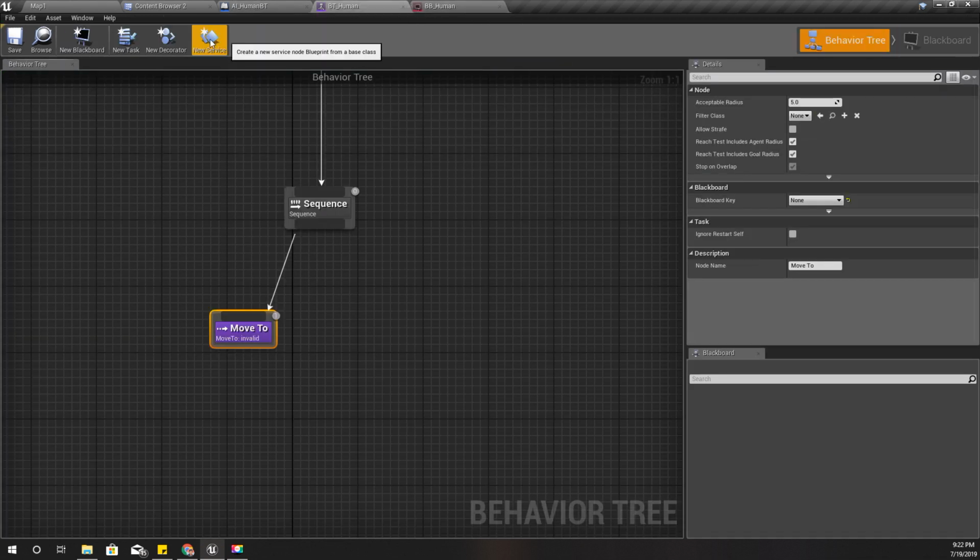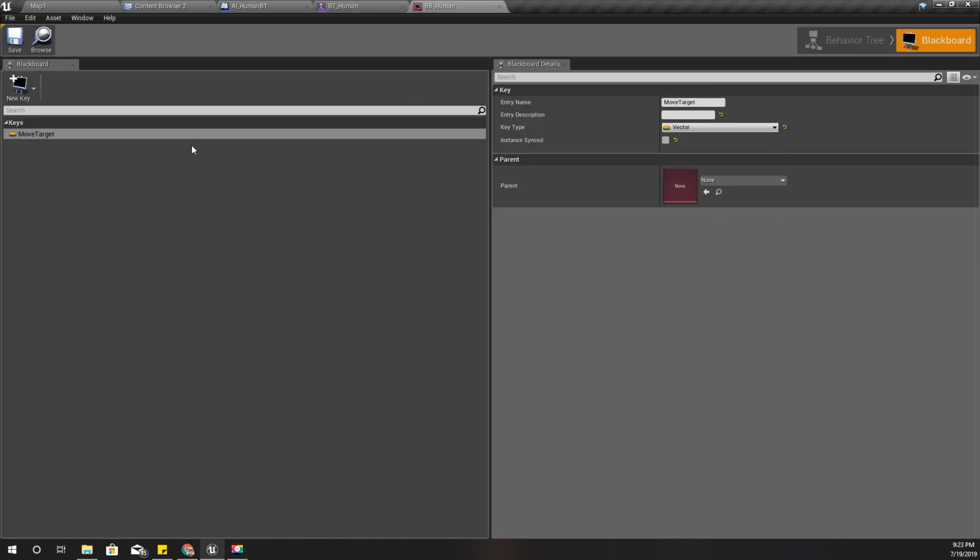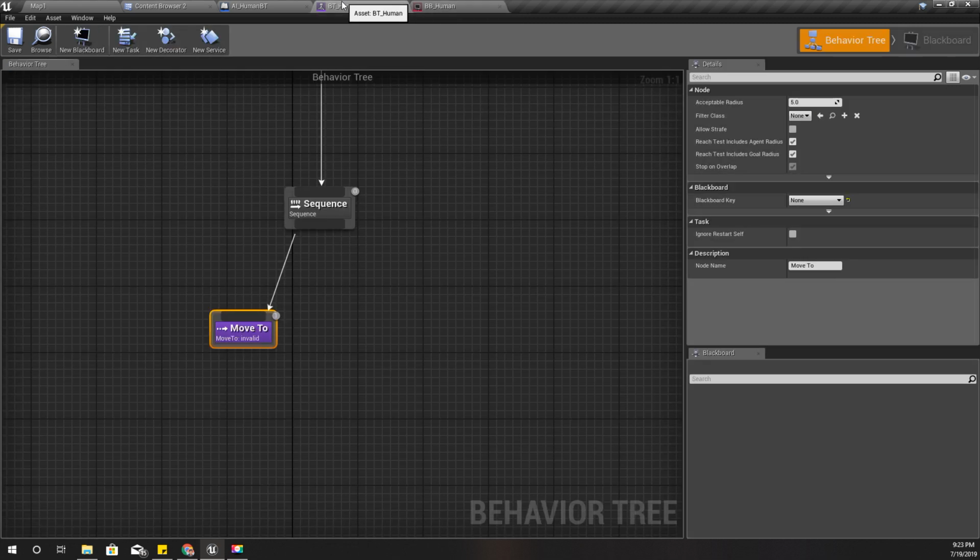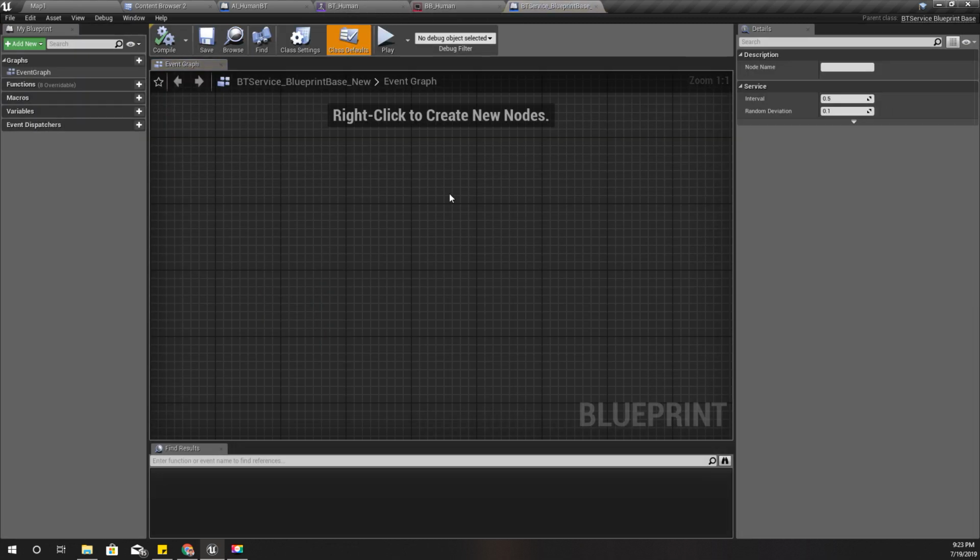Here we can add a new service. A service is something like a function that we can use to update these behavior tree keys. So I'll add a new service, and by default it is named like this.